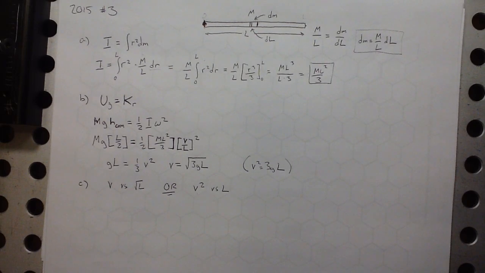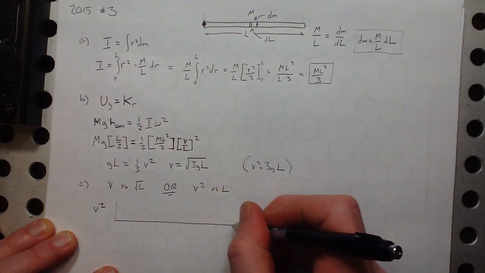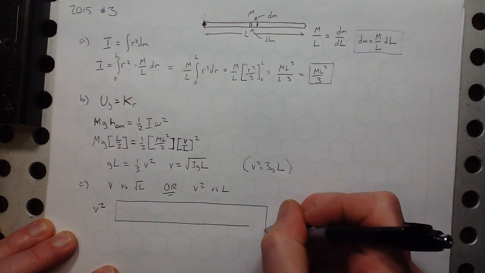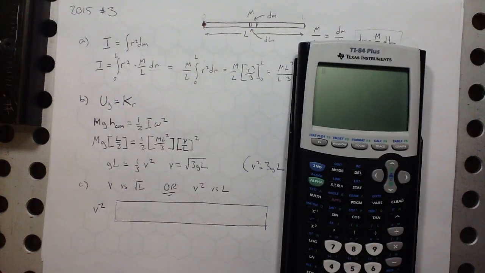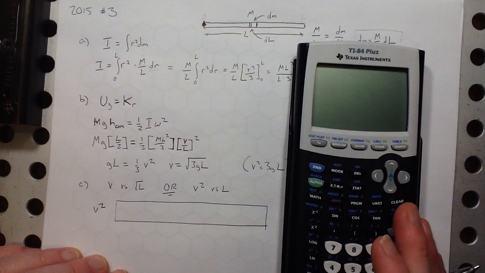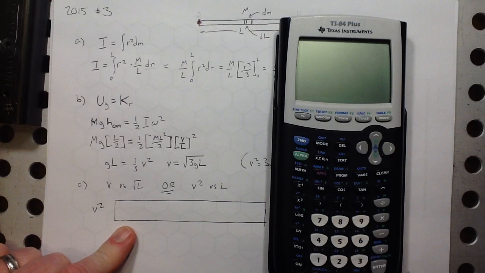Now, I am not going to graph this by hand because I don't feel like it. But I am going to go ahead and find the v squared values. And then I'm just going to do the graph in my calculator. You will do it by hand and pick a couple points on that line and find that slope by hand. That's what we would like to see. But I don't have a copy of the graph. That's why I'm being lazy there. Sorry about that. It's not just like some kind of endemic laziness. It's more acute situational laziness.